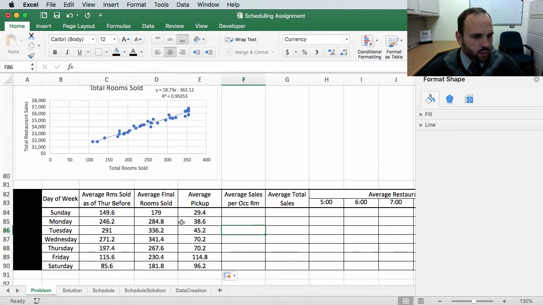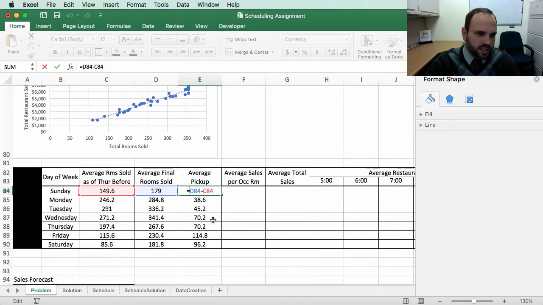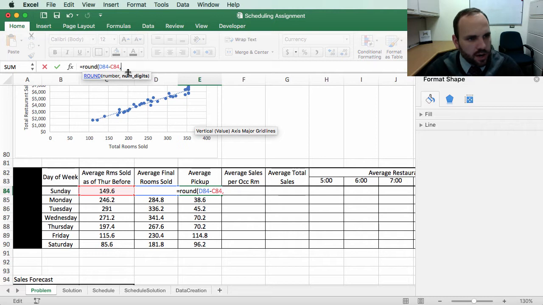One thing we could do as well is round all these figures. Our average pickup, we can look at it in the form of a decimal point, but if we wanted to, we could also round that figure as well. So let's go ahead and round it so we can show how to do that. So we're going to type in round, and we'll put an open parenthesis, and you can see it's asking what number it would like us to round. And we've put our equation in there, so that's great. But we also need to tell it how many decimal points we want it to round to. So if I want it to be rounded to an even integer, then I'm going to just put 0.